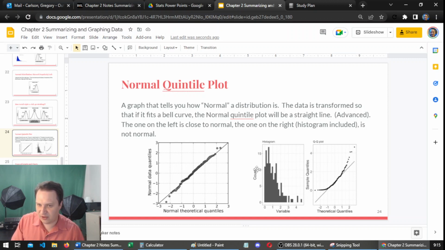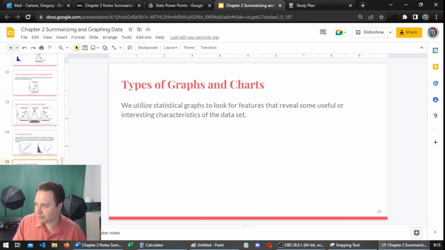And so on the left, here's the data that produced this quantile plot. And so you can see that the data is not a very good bell curve. It's a right skewed bell curve because of this right tail over here. So this is not a very perfect, normal, symmetrical distribution. So the way this thing is done is complicated, and we don't need to worry about it in this class.